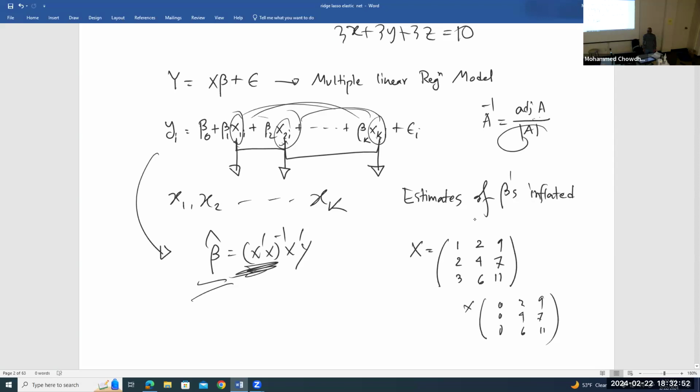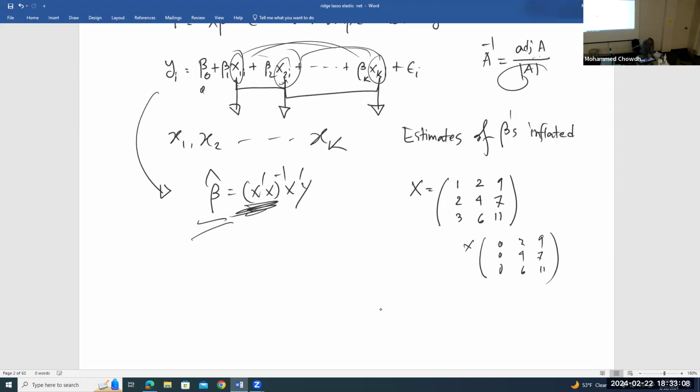If multicollinearity exists, there is a linear relationship between explanatory variables, then we have to use ridge regression. Understand? Why regression in such a case? These betas will have a very big number. Why betas? Because this is the formula for the beta computation. You could ask me why betas, if X values are correlated, why would beta be inflated? Because beta has the explanation like this, where X prime X inverse needs to be computed. Understand, class? Okay.